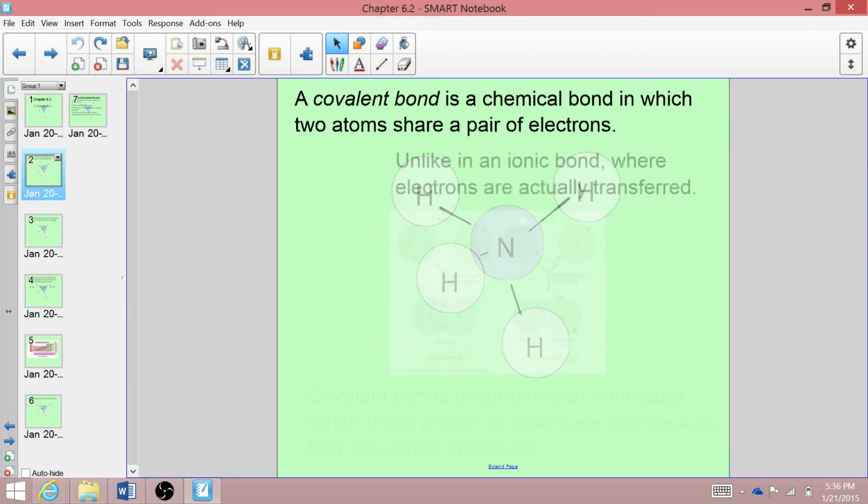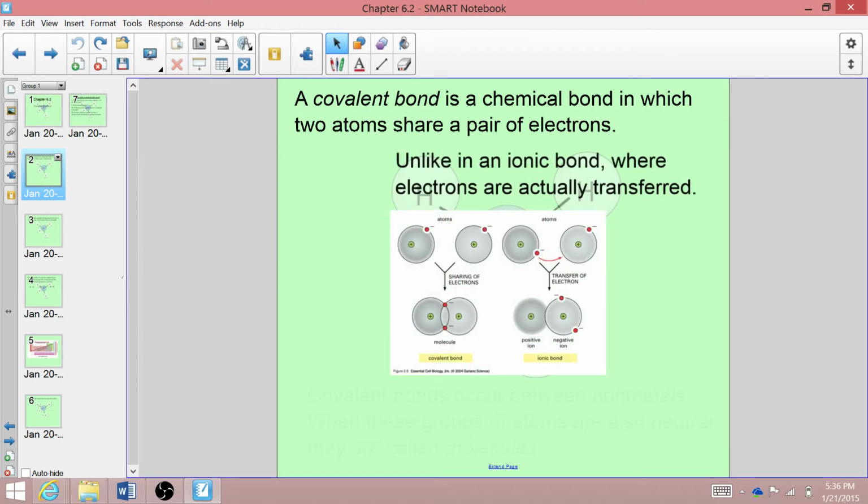of electrons. So this is totally different than an ionic bond, where the electrons are actually transferred from one atom to another. In the ionic bond, an electron moves from the outer valence shell that is pretty empty on one atom to an outer valence shell on another atom that's pretty full and looking to gain 8 electrons in its valence shell, or 2 if it's helium. A covalent bond, on the other hand, these electrons don't actually get transferred. They just get shared between those two atoms.